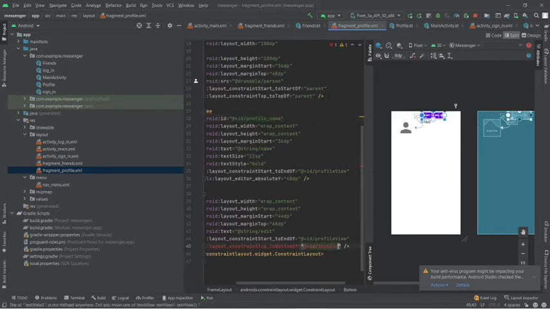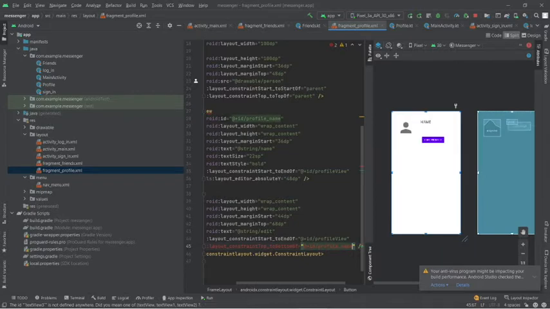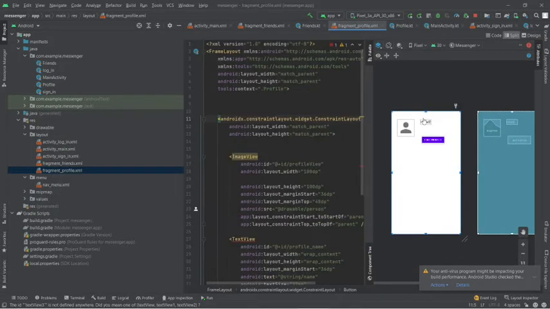And change this to profile name. What's with the constraints here?